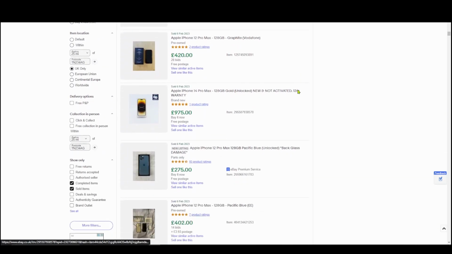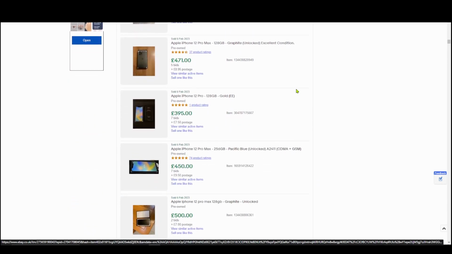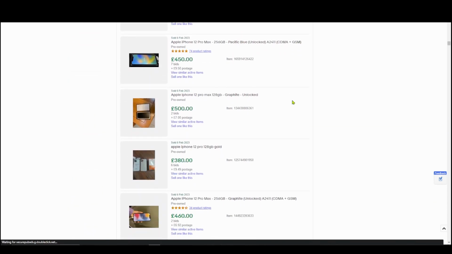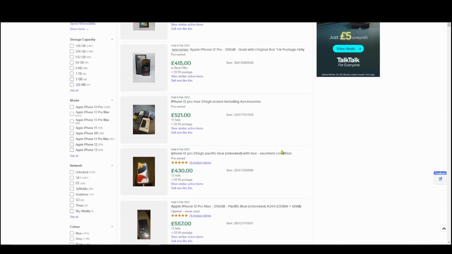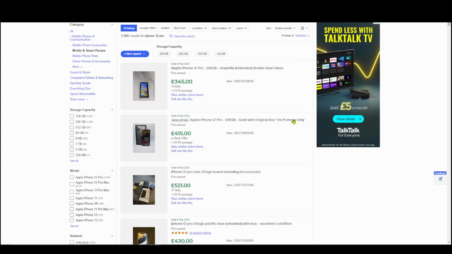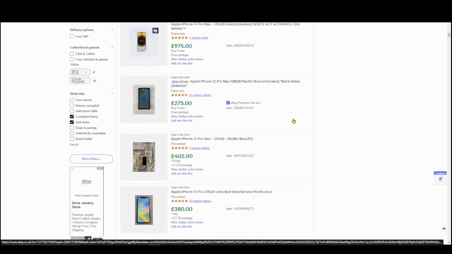Okay, it's got the box and the phone all laid out side by side. These are all Pro Maxes. Have we got the wrong? No. Okay, maybe it's not showing me mine.